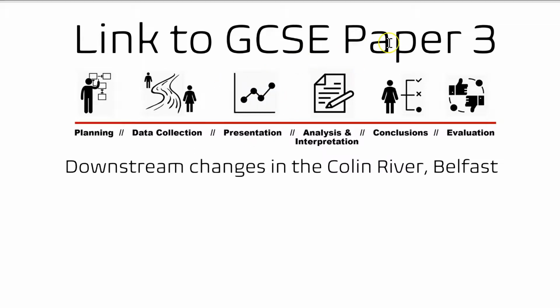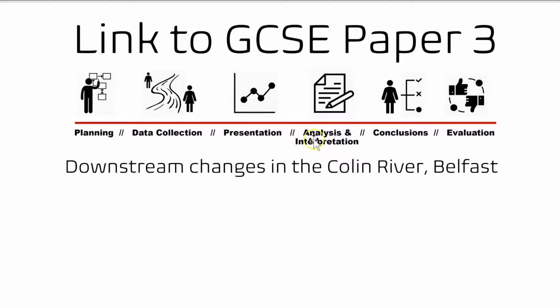What you'll discover though, is that in GCSE paper 3 we have to go a wee bit old school. We have to go back to a pen, or a pencil actually I should say, a piece of paper and drawing graphs by hand. So that's really what this is going to be focusing in on here. This is the presentation side of things.